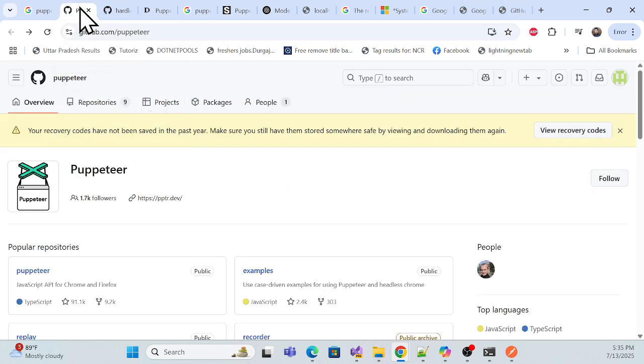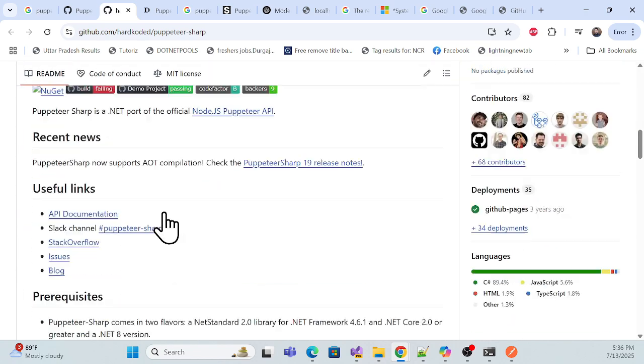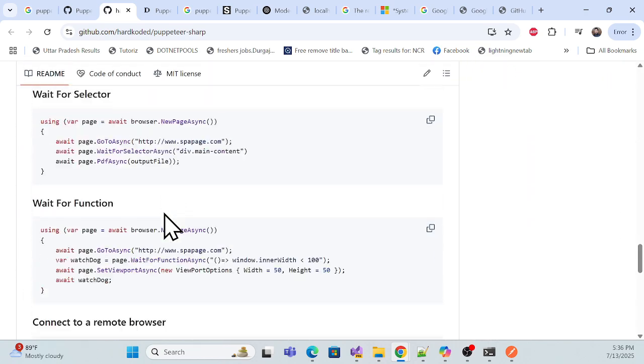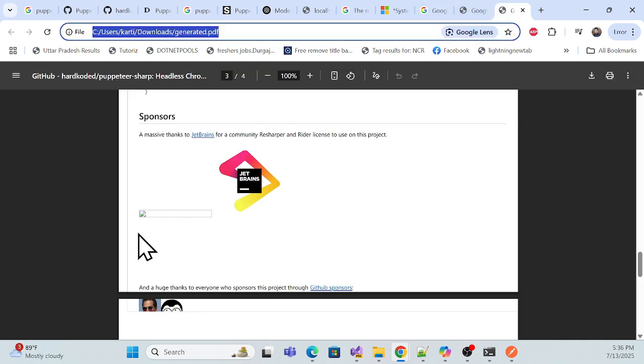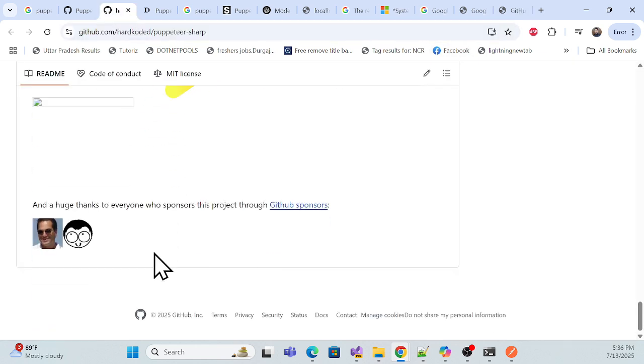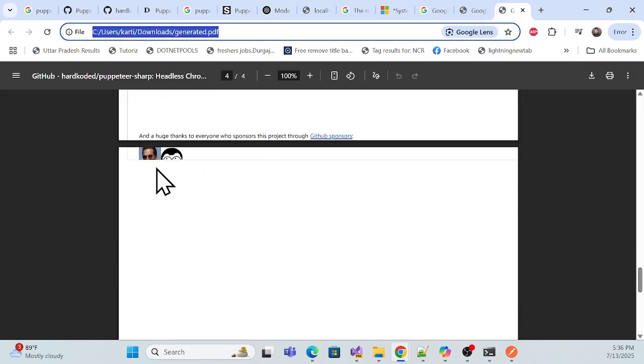If you go back to the Puppeteer Sharp page and scroll down, yeah, this is the same. Even see, this image is also not loading over here. That's why my PDF is also not able to show that image. Even if you scroll down, the image at this end I can see, and it is also available there, right?